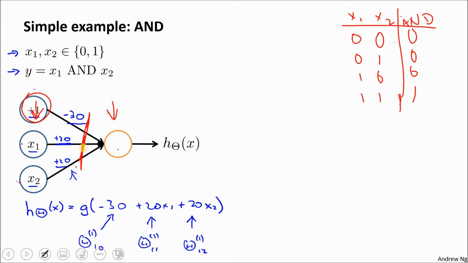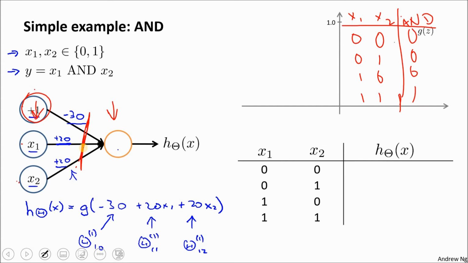How? We will see. Let's say the input x1 is 0 and x2 is 0. 0 multiplied by 20, in both cases it will be 0, and the third input is minus 30. It will always be minus 30. So what will be the result? The result will be the summation, the sum. So it is basically the sum layer.